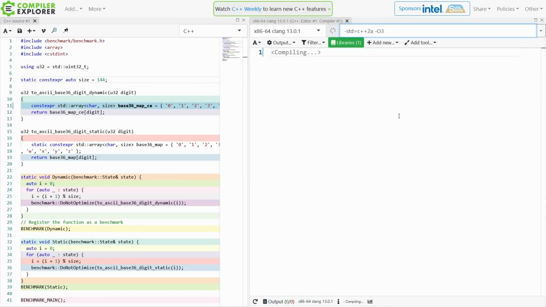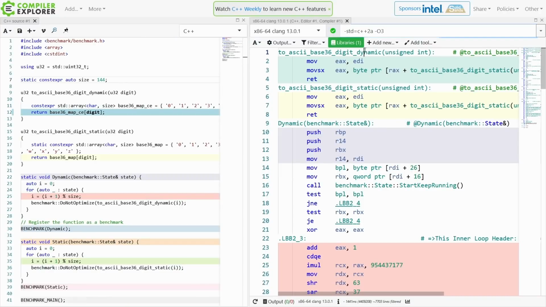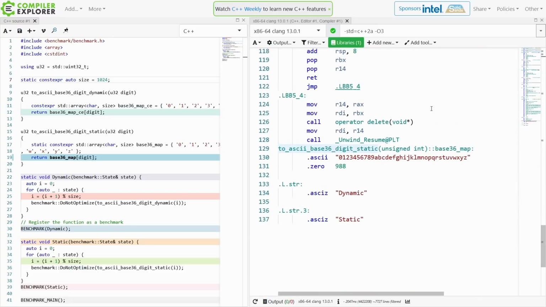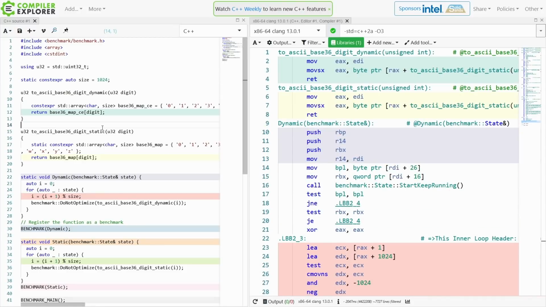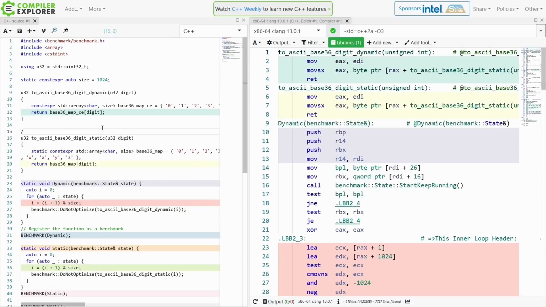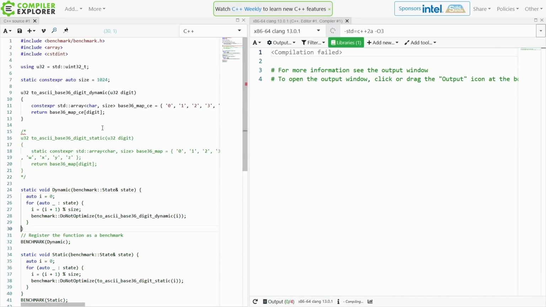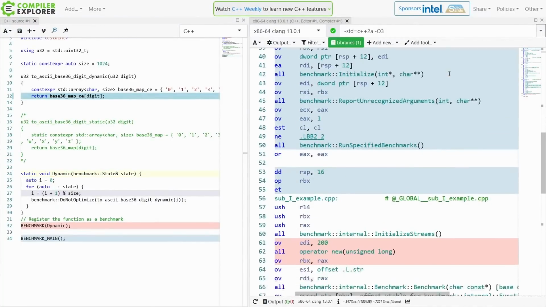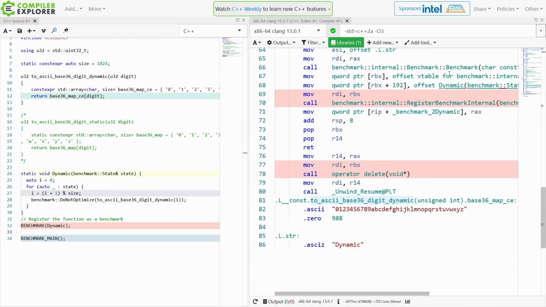Let's go ahead and turn on optimizations though. And we can see that the dynamic and the static actually do the exact same thing in this case. And if I turn it up to a very large data set in Clang, they are doing the exact same thing again. The compiler has actually merged those two things both into static data. That's pretty interesting, I think. So if I were to remove the static version, the one that explicitly creates the static data, the compiler still creates a static blob of data for us. So this is a choice that Clang has made. It generates the exact same code once we turn on optimization, regardless of whether it is a constexpr static or not a constexpr static, but only in the case of optimization.